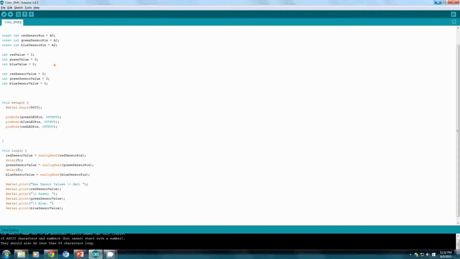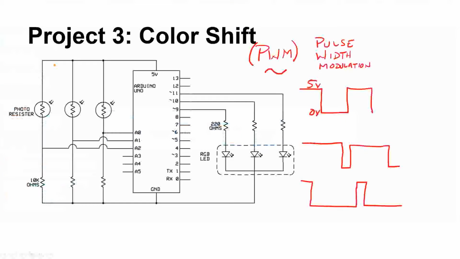For the next bit of code that we're going to add, it has to do with the LED's brightness, and that is controlled through pulse width modulation. If you remember at the beginning of this project, I gave you a brief explanation of what pulse width modulation was. Notice these sharp high marks, the hills.